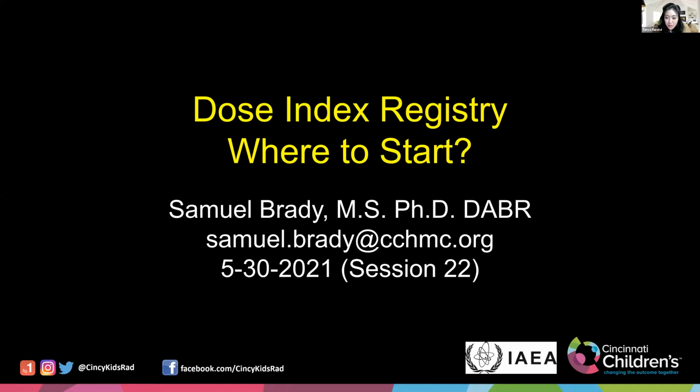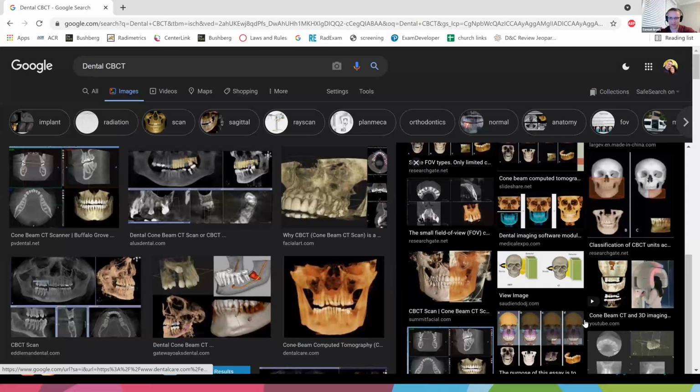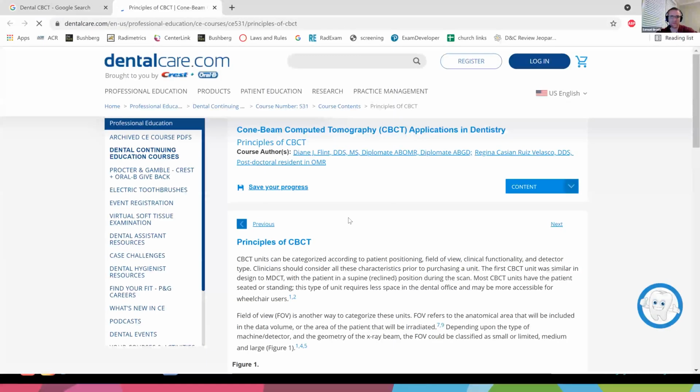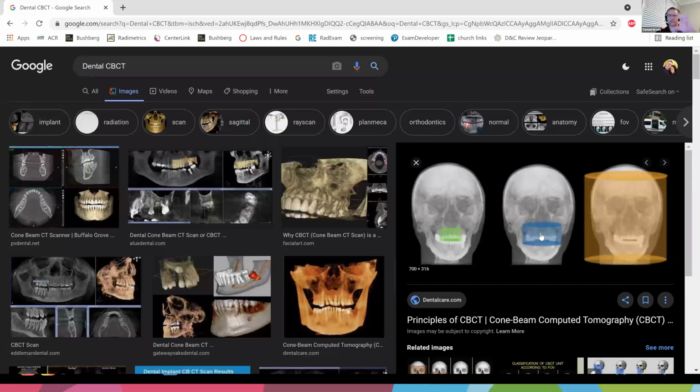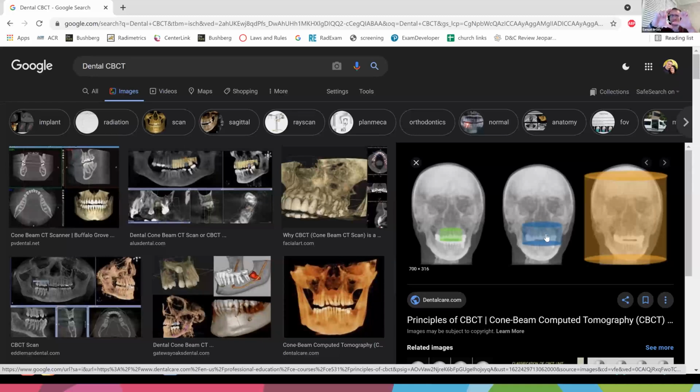So from the chat box, is the wide beam concept and 10 centimeter chamber able to apply for the cone beam CT? I think the answer is yes. And that is because, specifically going back to these systems, the cone beam CT, if you focus on this middle picture, let's just assume this middle picture is the right one, the actual area, the field of view area, is small enough to fit in a 10 centimeter beam. There are limitations for the interventional system. We talked quite a bit about those. So the answer is it's not very accurate when you use a 10 centimeter ion chamber in the interventional system. But like I said, go back to those slides. We talked quite a bit about that, and you'll know.